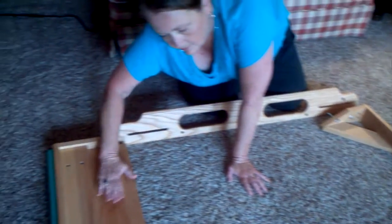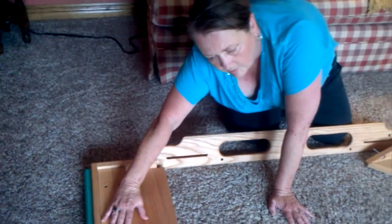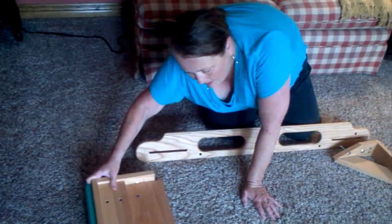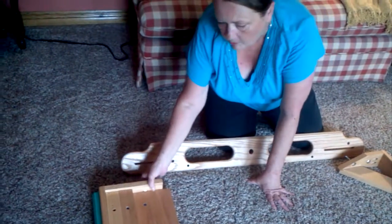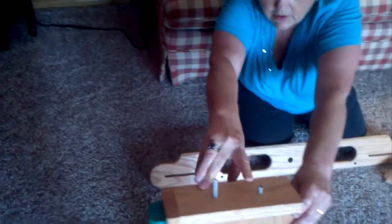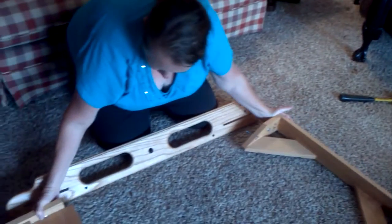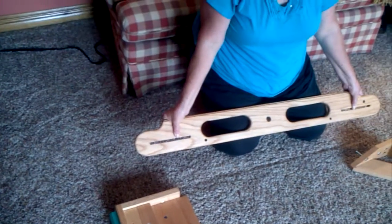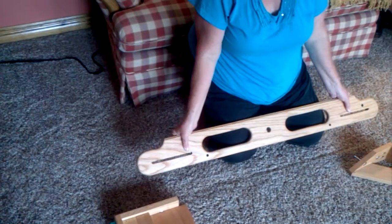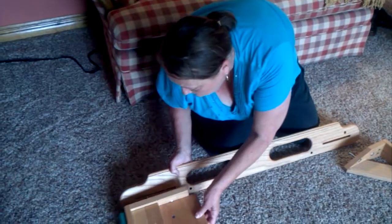This end that has a platform is your back end — that's going to provide the weight when you're warping, and it goes on the back side, the side that does not have a hole. These bolts at either end: there's a long one and a short one on each. These are not actually going to go in any of the holes — they're going to go in these long guide slots, which keep everything straight and guided correctly.